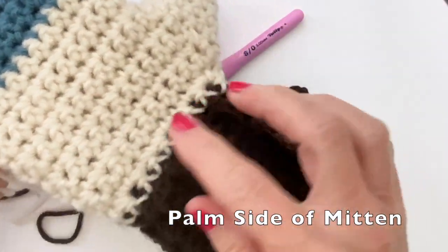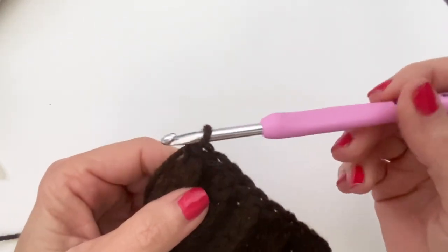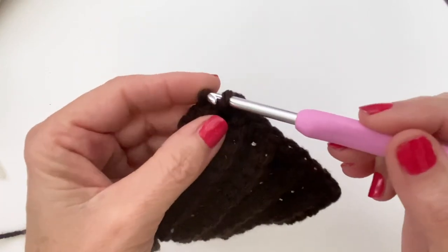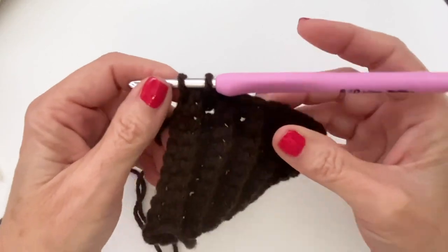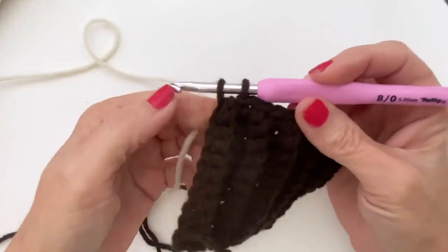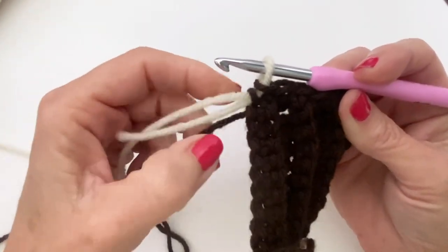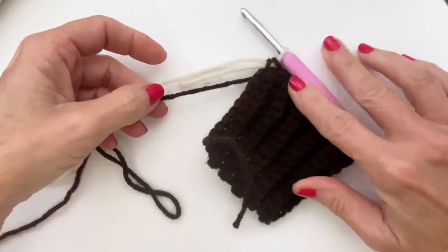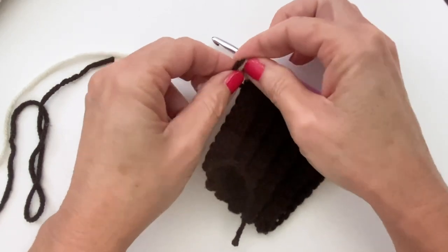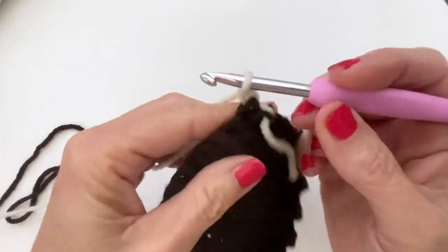It's time to bring in our second color. You have two choices: you can either fasten off from your cuff and join your next strand of yarn, or you can continue on where you left off. I'm going to continue where I left off and join here, so I'm going to pull these back so that I have two loops left on my hook. We're going to be doing this technique a lot when changing color in this pattern, so I'd recommend you give it a try and get used to it. Bring in your next color and use it to pull through and finish that stitch. If you want, you can take the two tails and tie them just for added assurance - don't knot it because you may want to make changes, but it sometimes helps to keep things intact.